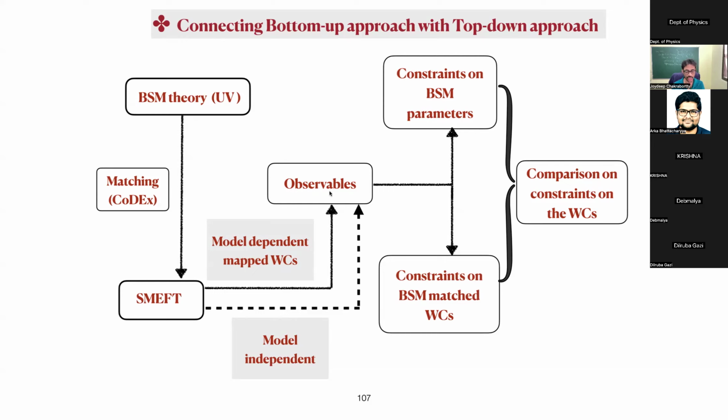Then once you have the fitted data for the BSM parameters, you can use the analytic relations that we have between the Wilson coefficients and the model parameters, and translate the model parameters into the Wilson coefficient space. There you get the correlations and the allowed regime of the Wilson coefficients fitted for this particular model. But in a model-independent approach, there is no room for any parameter other than the Wilson coefficients, so you perform the fitting in terms of them.